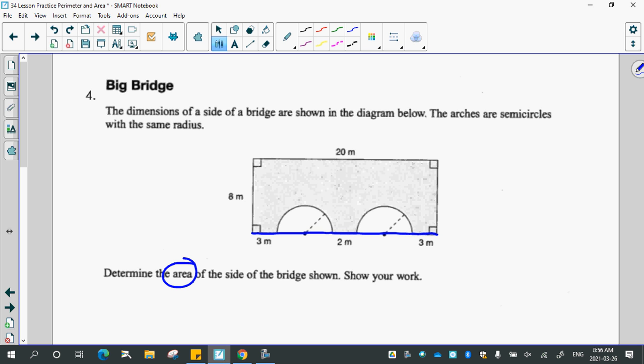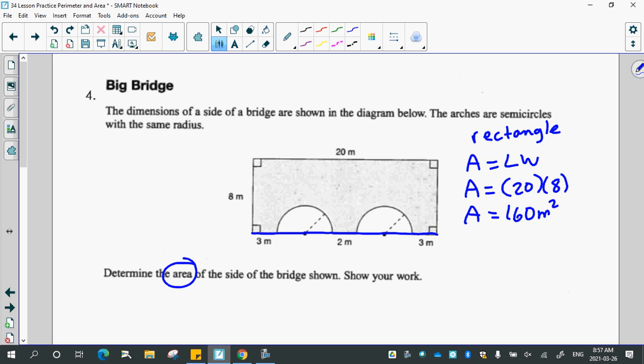Okay? So how do I find the area of the rectangle? Length times width. So I'm going to label it. When you're doing an open response, make sure you're clear about what you're doing, so even if you make a mistake, people know what you were trying to do. So the area of the rectangle is 160 meters squared. We decided that if we put the two semicircles together, we're going to get a circle. Yep. You can get the diameter of the circle by minusing 3 and 3.